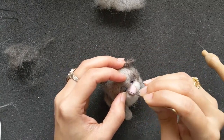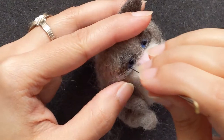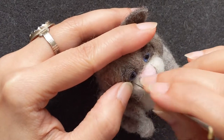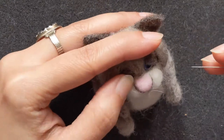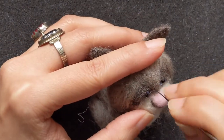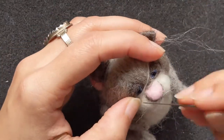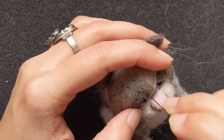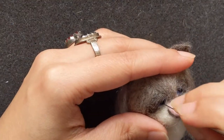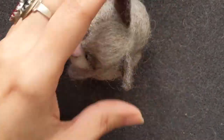I'm giving a little white color just below the plastic eye that I've put in, just to give it more details. It's just a very tiny strand of white wool, just a few threads, and with a very fine needle, I'm just putting them in. You can cut off the extra bits when you're done with both the eyes.